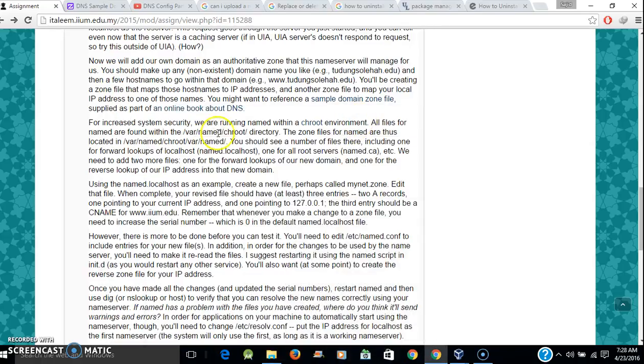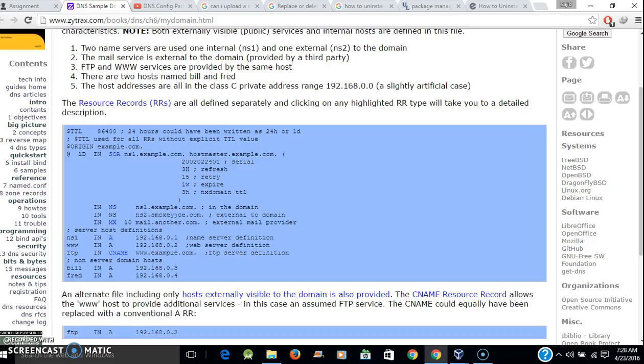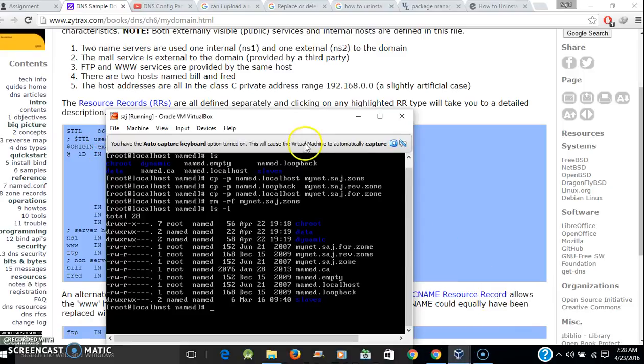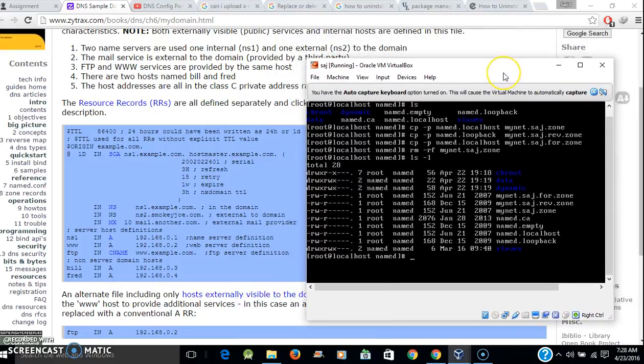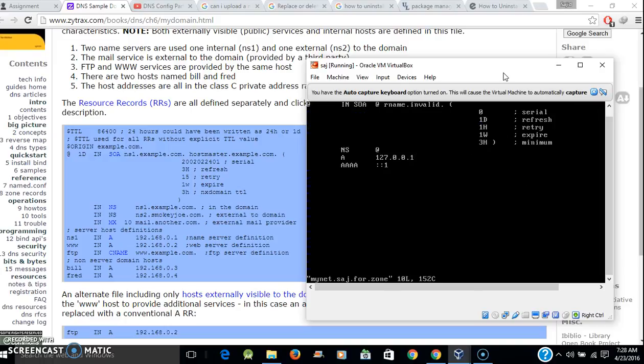So after that, the question says we have to edit the zone files, and there should be these three things in the zone file. So let's check the zone file format, and while we are checking the zone file format, we can also use the editor, vi mynet.saj.for.zone.